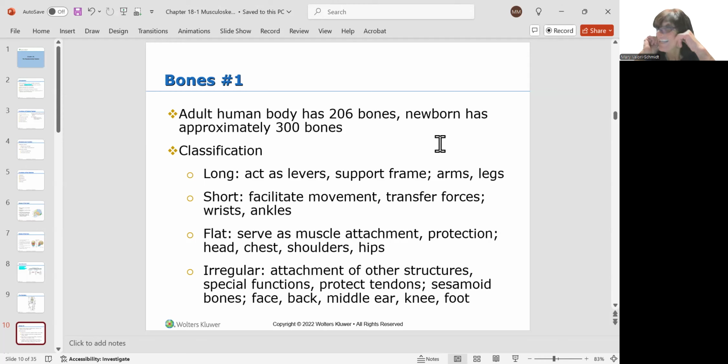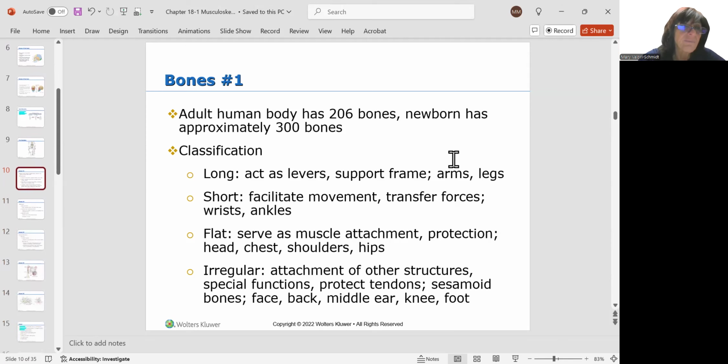You have 3 teeny tiny little bones in your ears. Yep. That are kind of groovy looking, right? Let's see, middle ear, the knee and the foot, the patella. That's a complex little system going on in the knee joint. Between the patella, how it articulates with the femur and the tib and fib below, and then all the tendons and ligaments that keep that all together and allow the knee to do what it does. Pretty amazing.